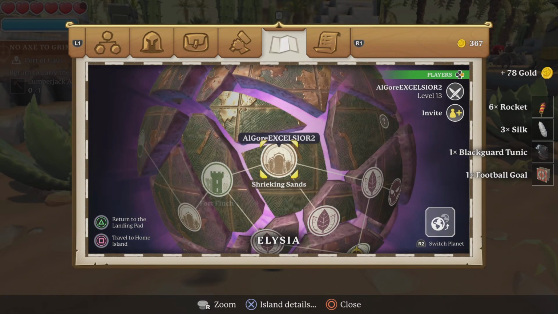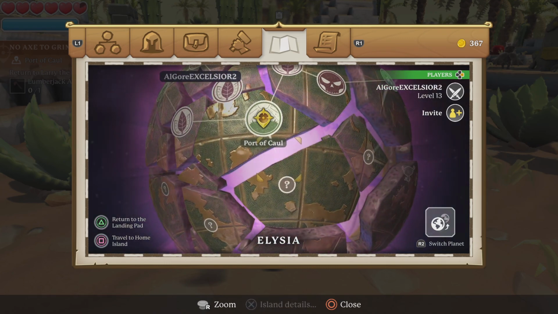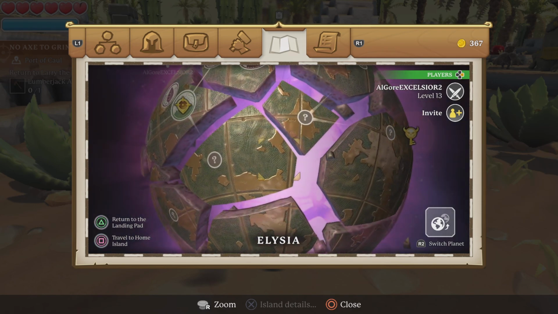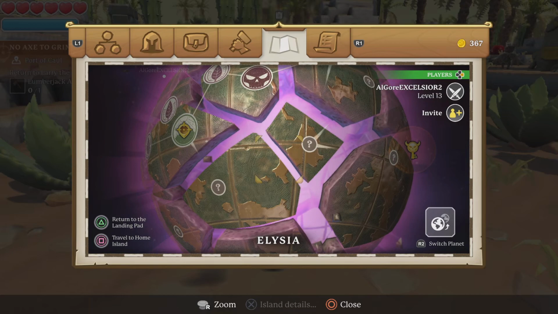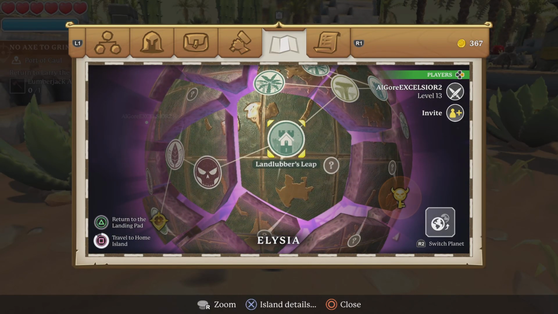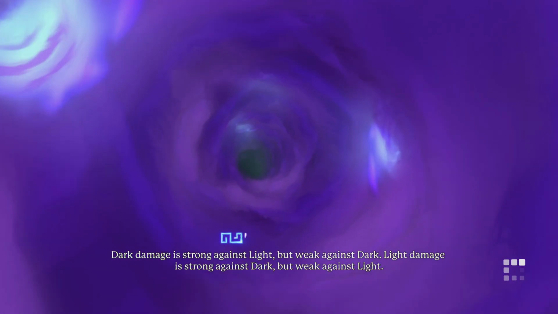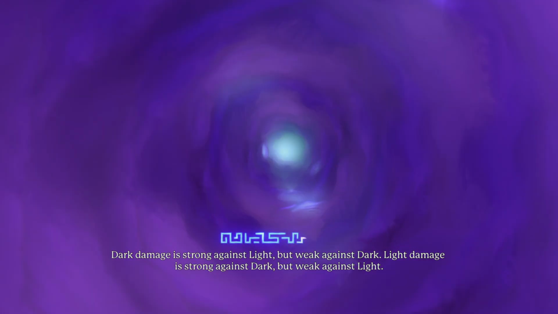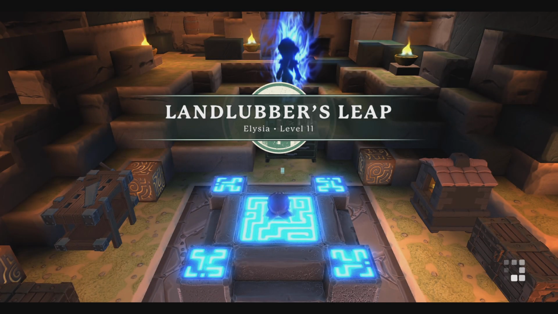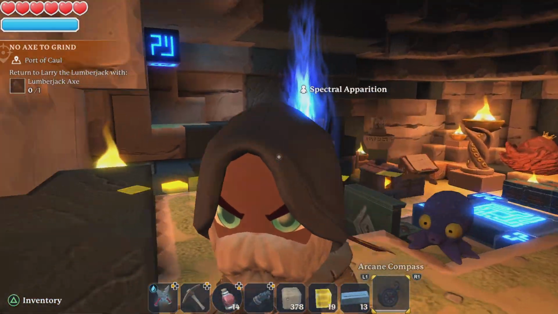And then now, eventually, there'll be another mission that pops up. However, until that happens, we can... What? Why is this... We gotta go to Landlubber's Leap, so we're going home. Now what we'll try to do is get as close to the dragon as we can. Let's see. So it's that way.